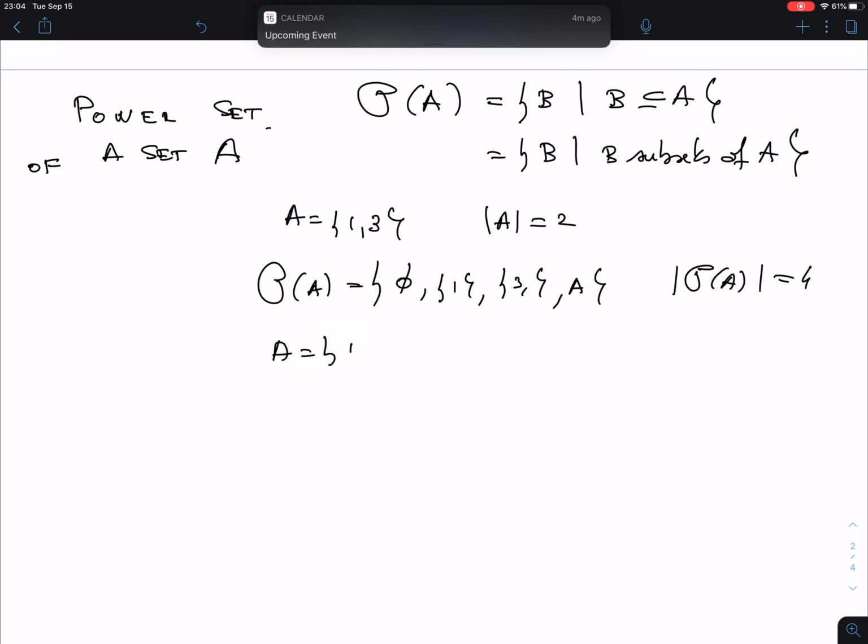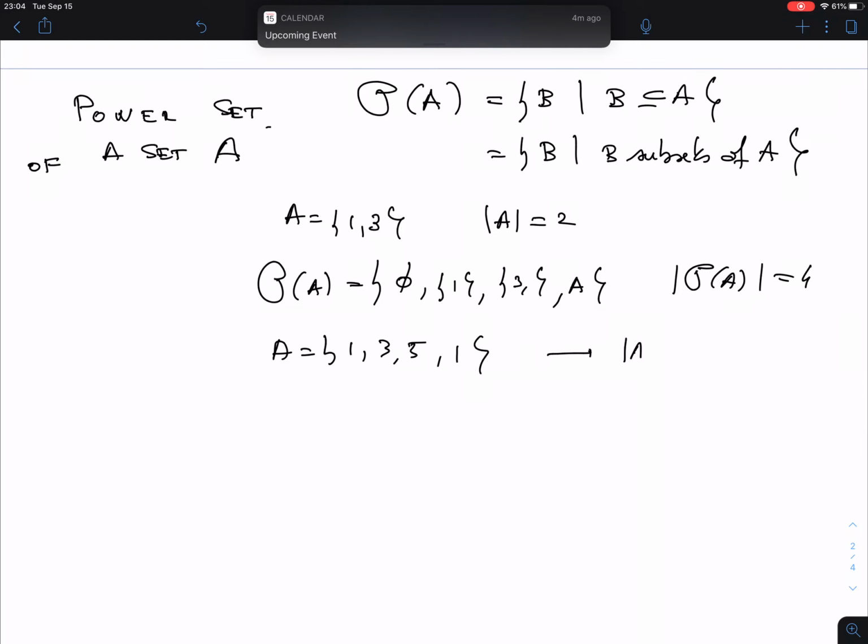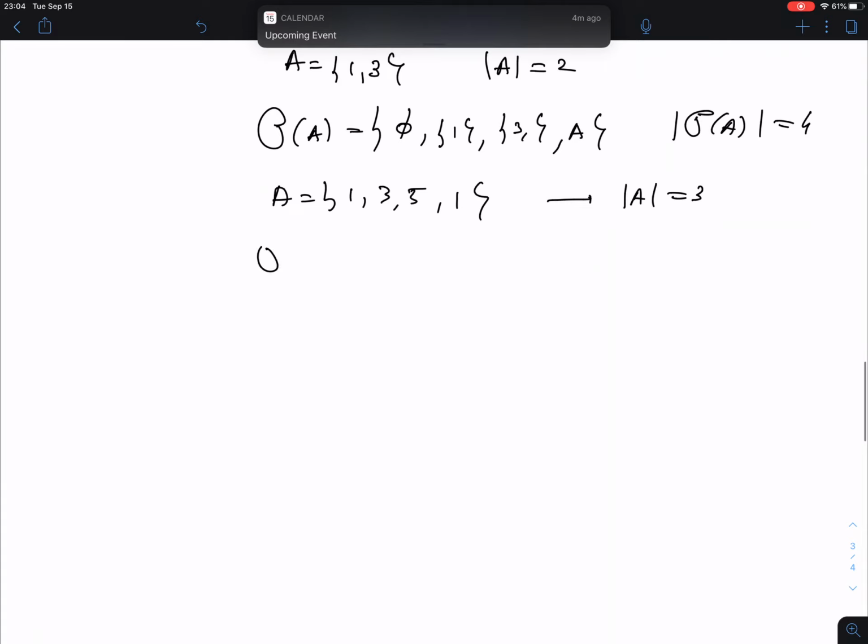Okay, let's do perhaps one more. Let's go to our set that we have been using a couple of times: {1, 3, 5, 1}. Let me fool you a little bit. Remember, the set has only 3 elements. This second 1 doesn't mean anything. So what is its power set? Well, there's going to be the empty set. Then there are going to be how many singletons? 4? 1, 2, 3, 4. No, 3, because there are only 3 elements.